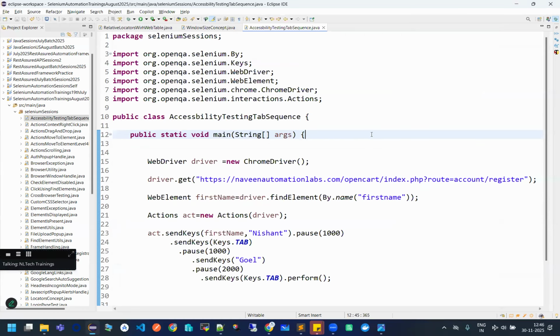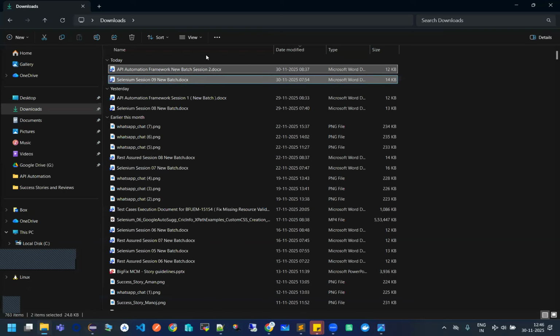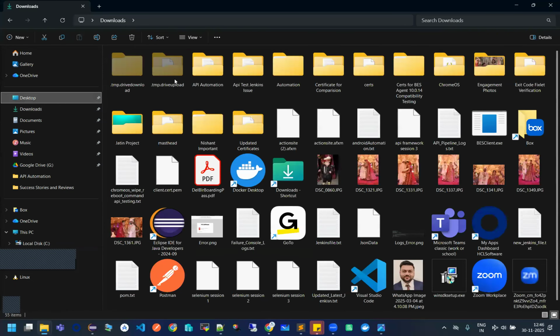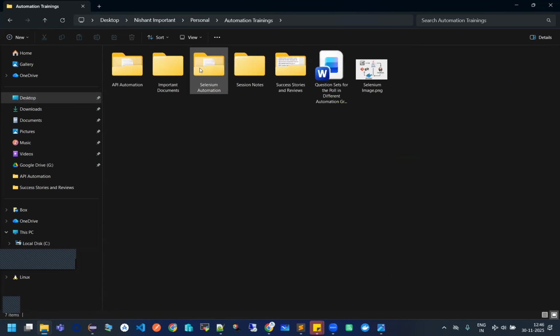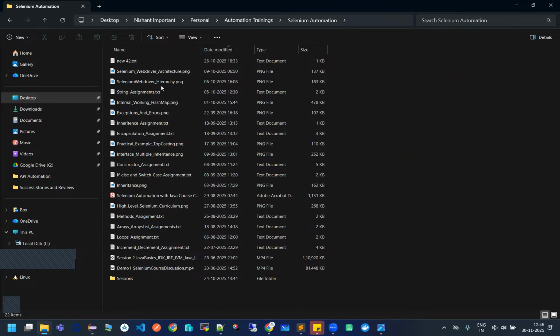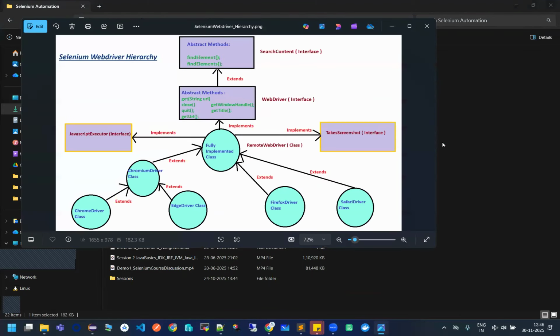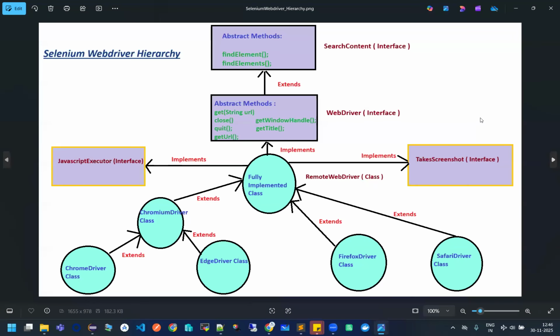This is also over. Now, okay, let us move to some advanced topics. And for that, I have already created one image. Selenium WebDriver hierarchy, when we were talking about it. So all these things we have mostly seen. And I told you that we will talk about one more interface later on. So now it's that time.